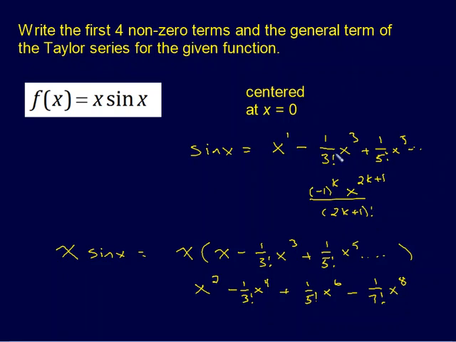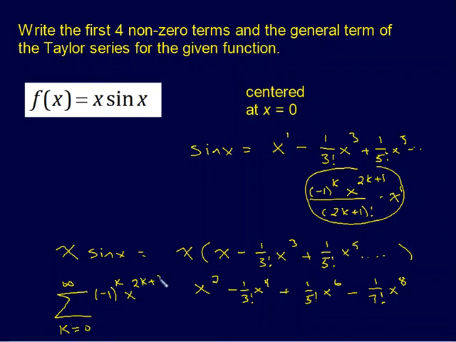And so one way to look at this is you took the general term that was up here and you just multiplied it by another x, you'd get the general term for this one. So I'll squeeze that in down here. And the powers of x will be one bigger now. So instead of x to the power of 2k plus 1, we'll call it x to the 2k plus 2. But then the factorial is still going to be 2k plus 1 factorial. There's our new general series.